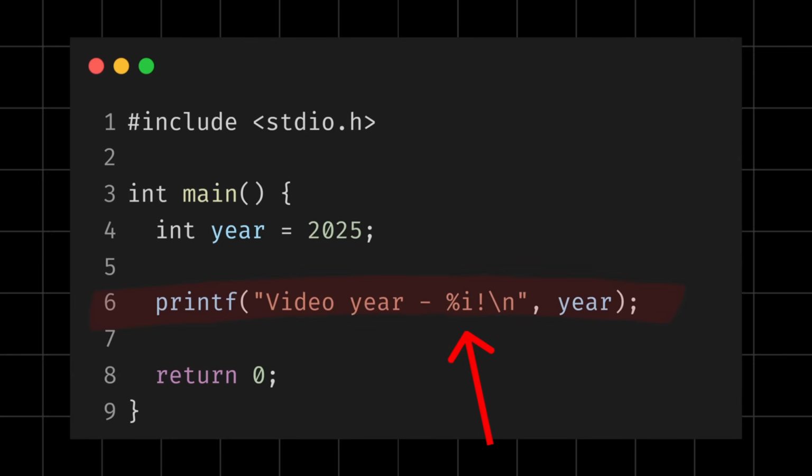Second, inside our string, we have a %i. This %i is called a format specifier in C, and we need to write this inside the printf string so it knows what kind of data type the variable that we're trying to print is. As you can probably tell already, for integer variables, the format specifier is %i. We'll walk through a few more examples in a bit, so don't worry if this isn't fully clear yet.